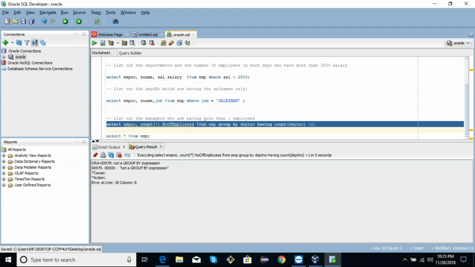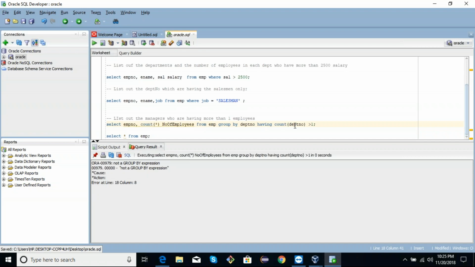No, Sangam, and then count, you put the star and then you put the department number. Okay, go ahead and modify. Yeah, just the department number. Copy and paste, erase the star and then put the department number after count. No, everything else is fine. Select EMP number, count, and then put the bracket for the department number.